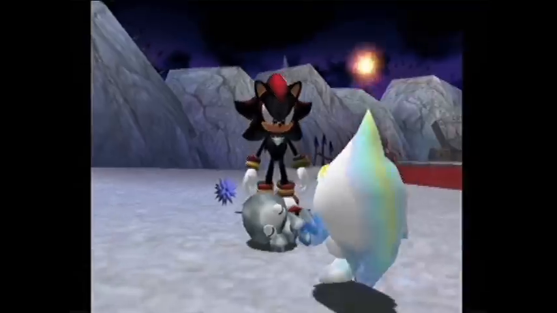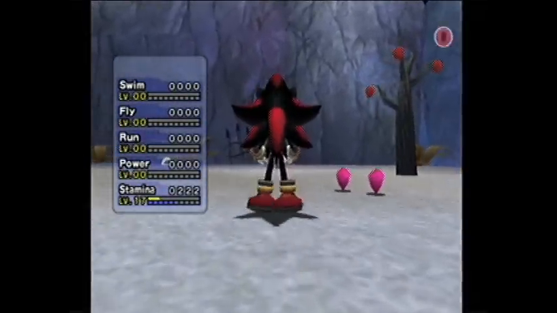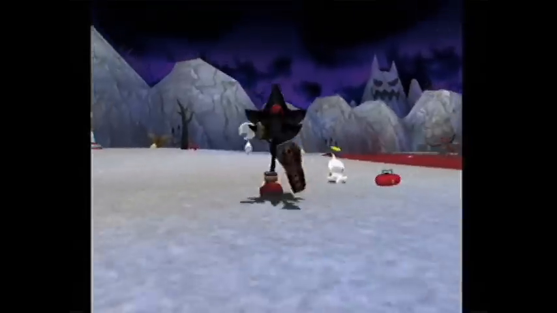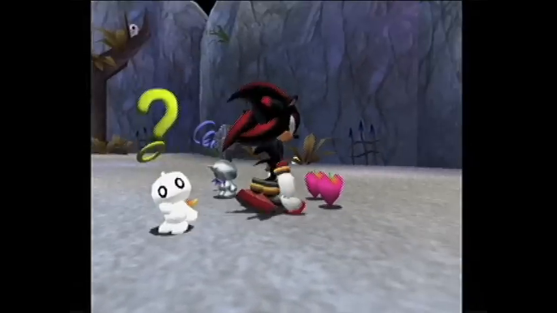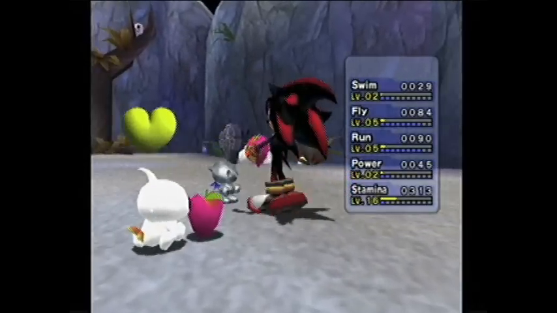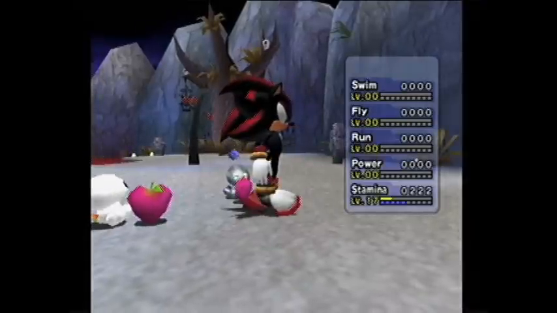First, you're going to want to bring both the Chaos over here, both the shiny and the jewel, and feed the heart fruit to both of them, one to each. Now you just wait until the flowers start growing around them.